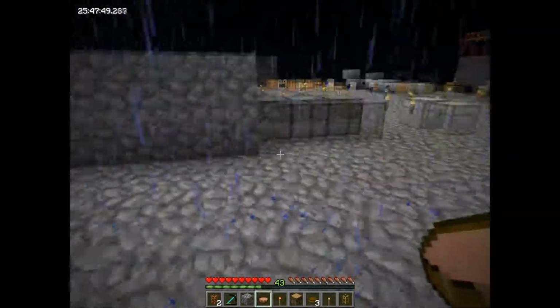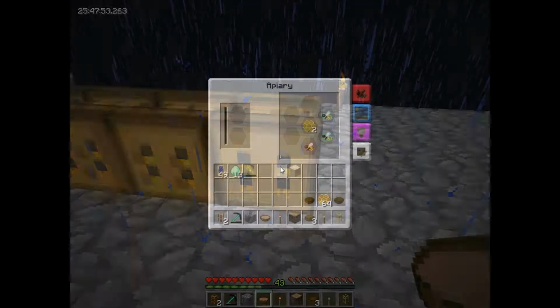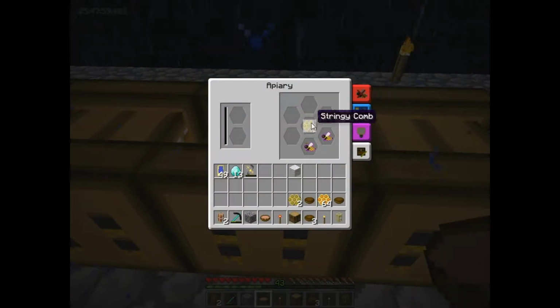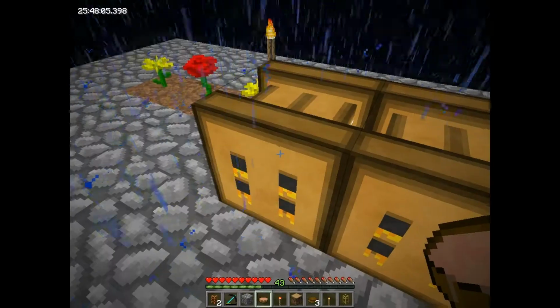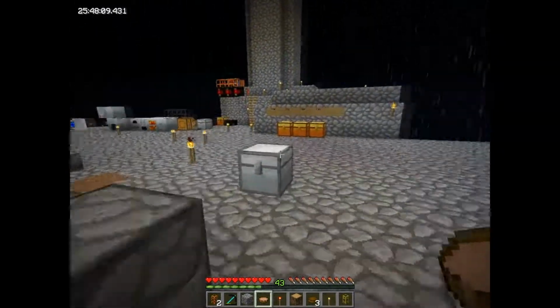Endermen love leaving me gifts. I could have sworn that was over there, though. And... yep, we got two. And I'm not gonna put these back in until I get some honey. Because I don't know what they are, and I'm just tired of putting them in there blindly.